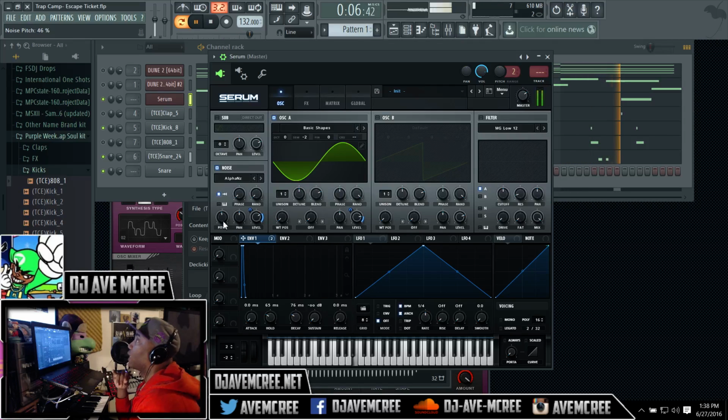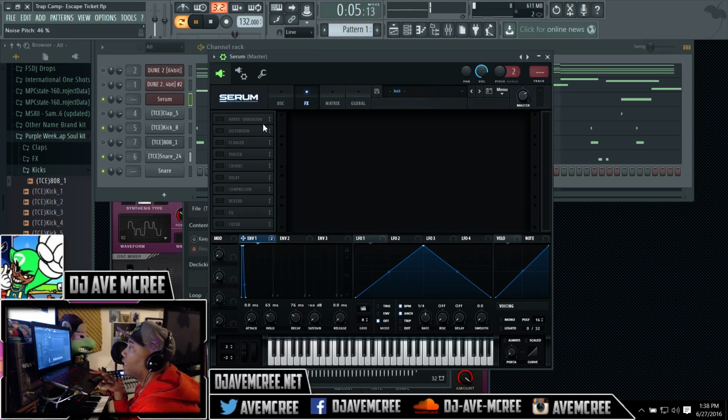But one thing I do like about Serum off top is that you can adjust the pitch of the noise, and in Dune 2 or whatnot, you don't get that type of control. And as you see, I got a little bit of snappiness to the snare already, even though I haven't done anything to the filters yet. I might just go for a little bit of compression. I don't know, I might just increase the master volume a little bit.